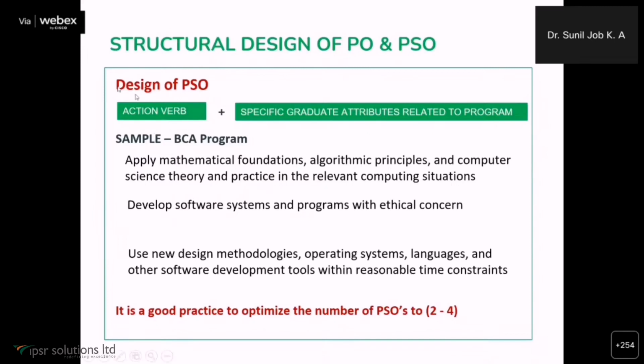So for program specific outcome, the first outcome you can just read: Apply. Obviously, the word apply signifies that we want to take all the content related to that particular program to an application level. So when you are writing program-specific outcomes, you are not considering one course. You are considering the entire program. That is your subject matter, not the graduate attributes, not the general attributes. Your subject matter should be taken into a functional level. That is what is mentioned here.